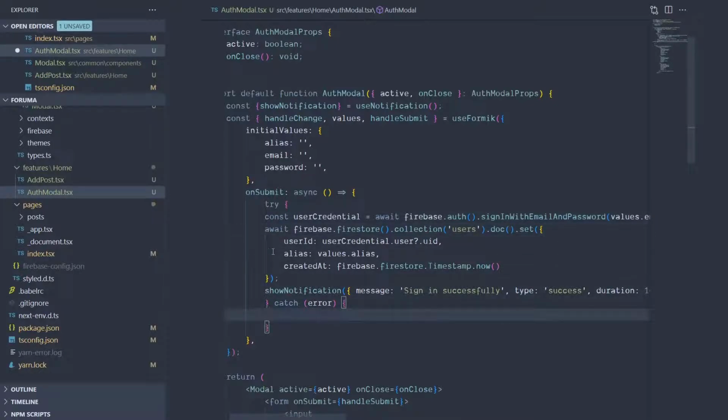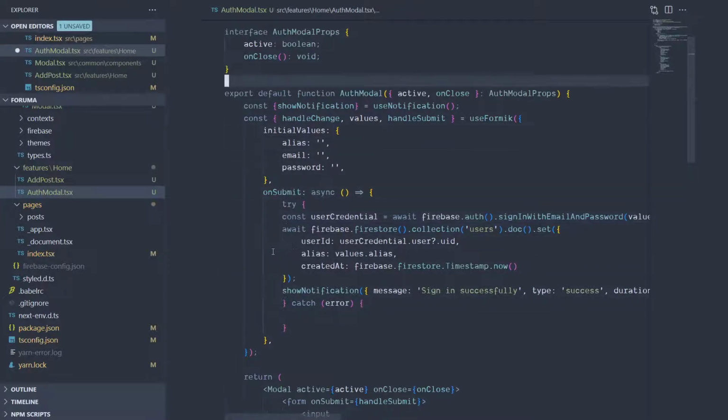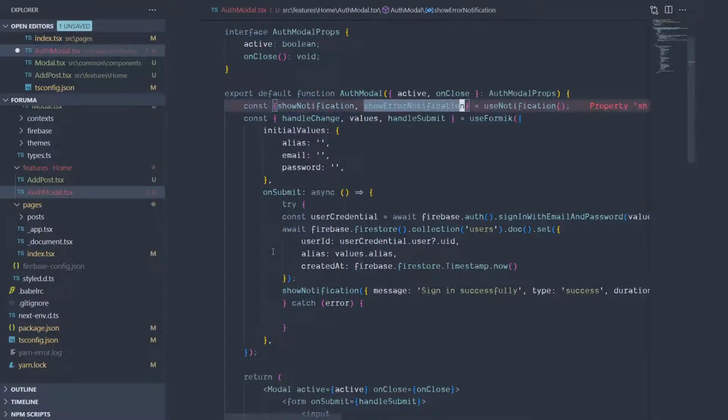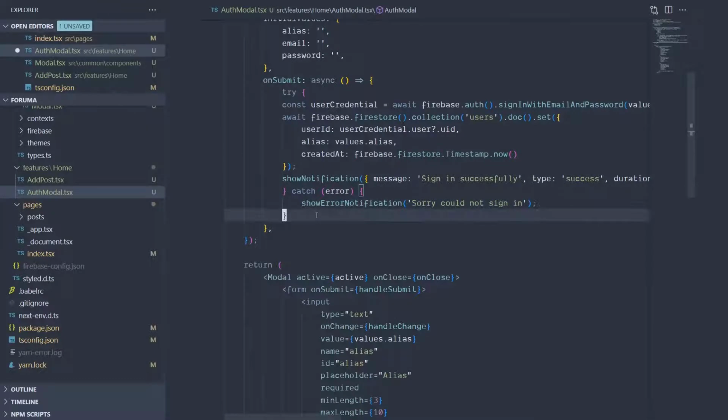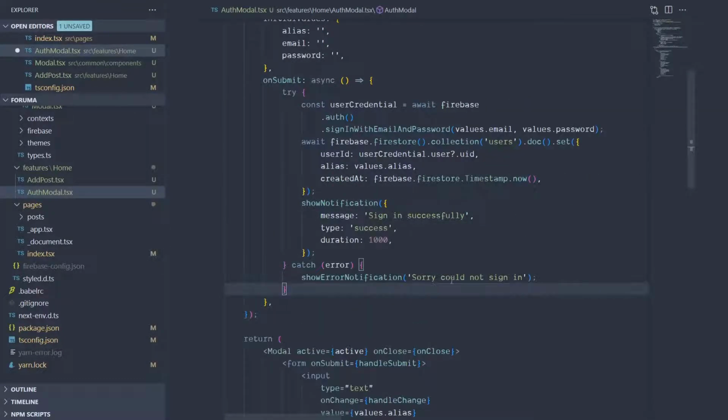Okay. So we have all that. Then we need to show the error notification and state to the user: sorry, could not sign in. Okay. That's fine. And maybe you want to add a specific error from the error message, right?